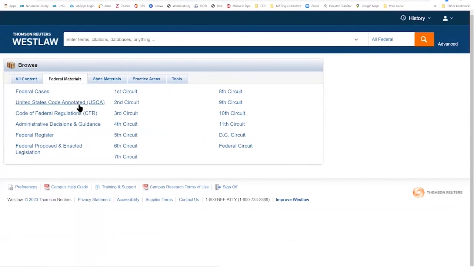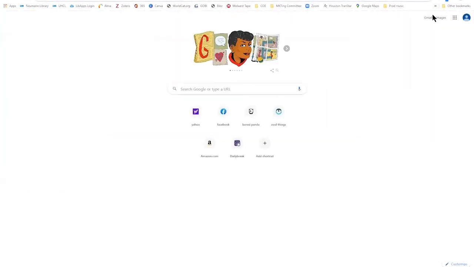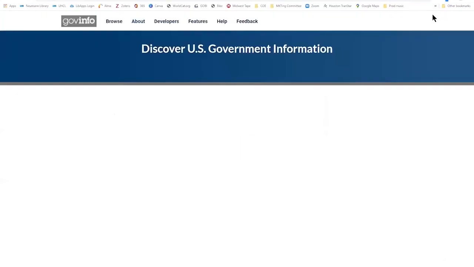And so a lot of what you're looking for in the homework, if you look at this page, it has the U.S. code, which is the statutes passed by Congress. It has the Code of Federal Regulations. It has the Federal Register, and Westlaw has some pretty good search functions. You can also find pretty much all of that on the government website that's free. And I recommend exploring a little bit of both because you probably won't have Westlaw easily available for free once you leave UH Clear Lake.